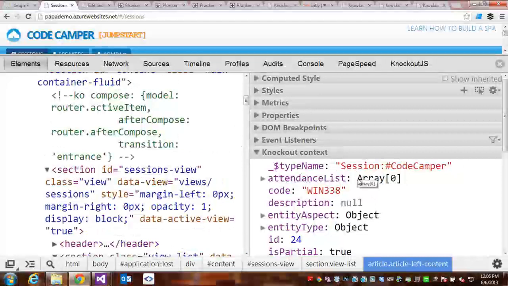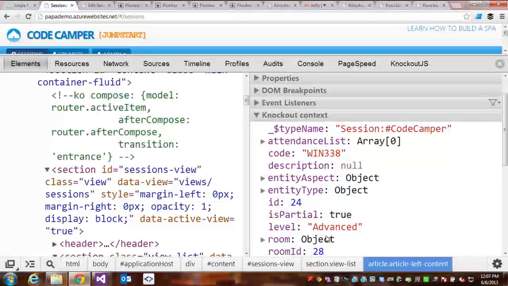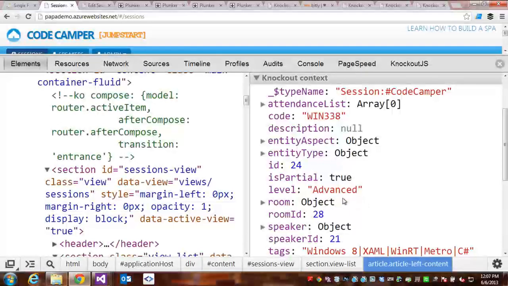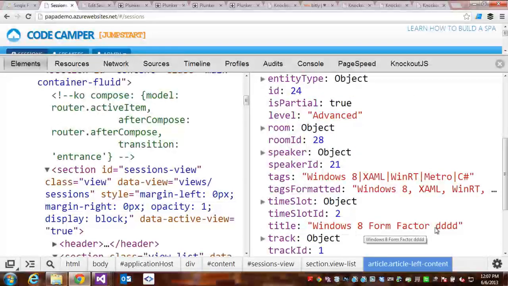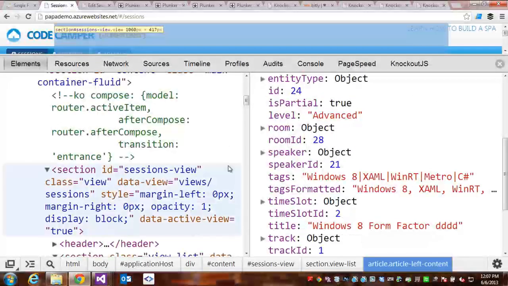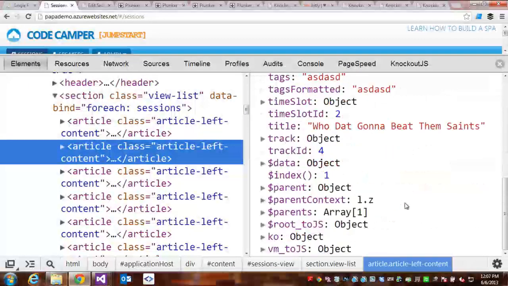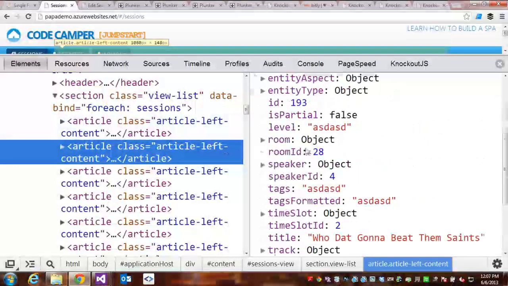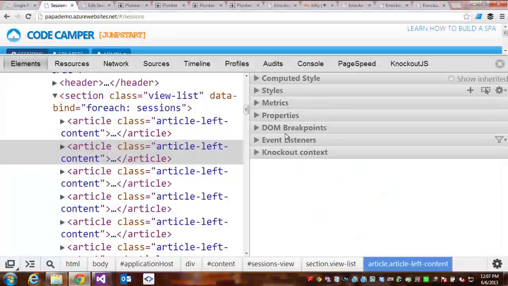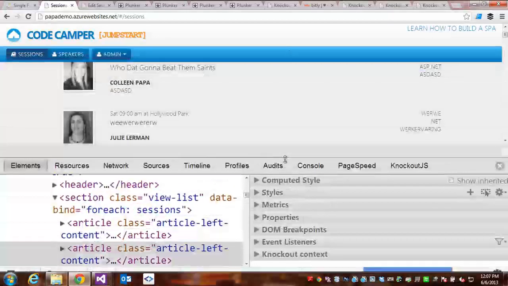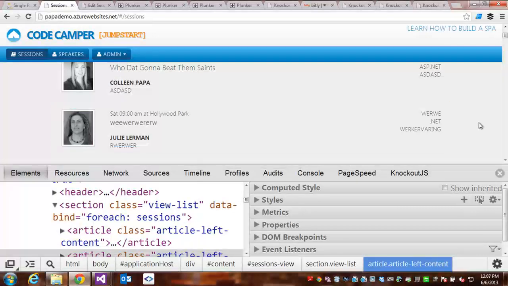And as I change, notice it's showing me all the properties that that object has. The level's advanced. The title is Windows 8 form factor. And now as I change to a different one, notice now, who dat gonna beat them Saints is there. So as you change through there, it shows you what's in there. It's kind of nice when you're debugging to figure out, maybe I'm not bound to the thing I thought I was. So you want to grab that Chrome plugin.